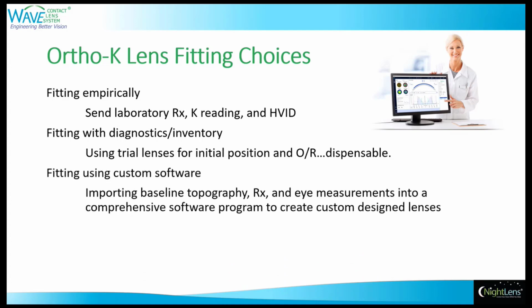And lastly, the other choice that you have is using custom software. Now, this is what you will use once you have a high quality baseline map. You will import it into the software, add the prescription and eye measurements, and let the software create the design for you. Once that design has been created, you do have options to alter the design in whatever way you want, and it's very easy to do.